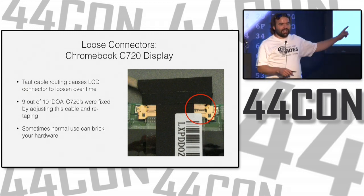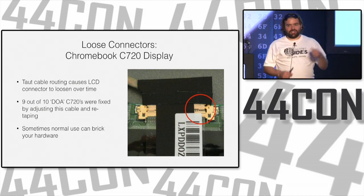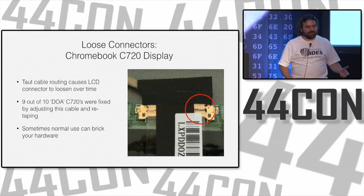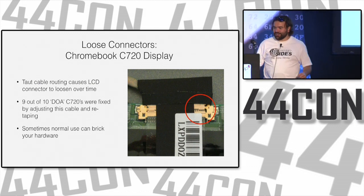This is a documented issue with this model of Chromebook. I have a lot of Chromebooks. Eventually, some of them stop working because they get used a lot, opened and closed. Sometimes bricks happen, even when you weren't hacking something more than you normally should. But you can use hacking techniques to fix it, which is great.